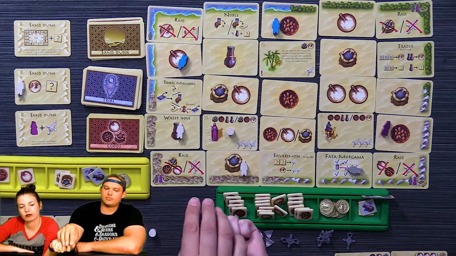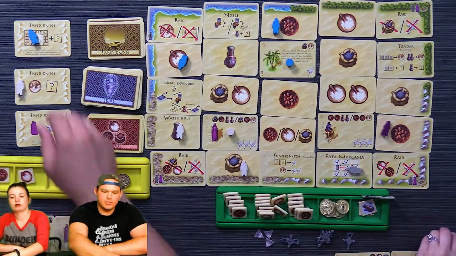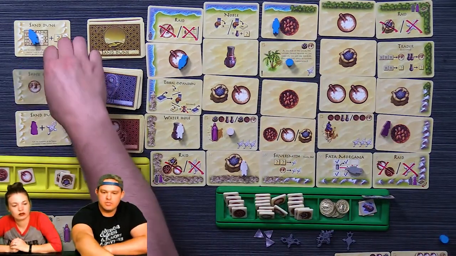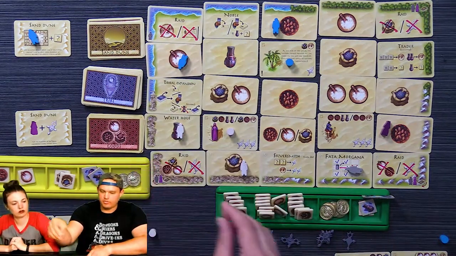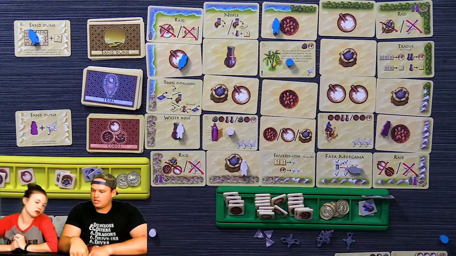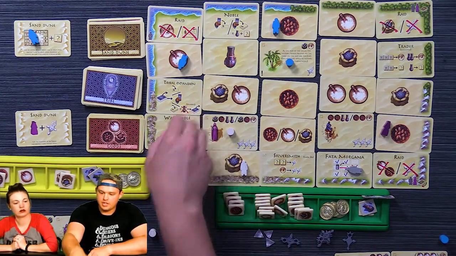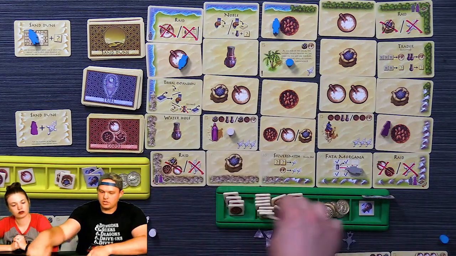Yeah, I'll go there. To the top one. Yeah. Okay. All right, so I'm gonna go ahead and do this sand dune, which gives me a coin and a good of my choice. I'm going to take a date. I'm gonna take a water. I'm going to take pepper.